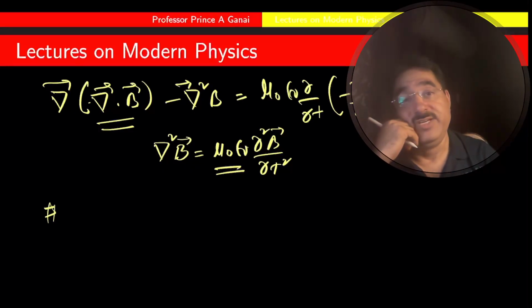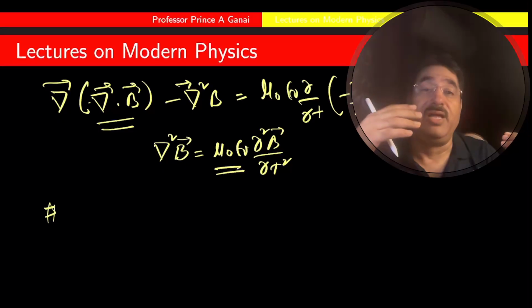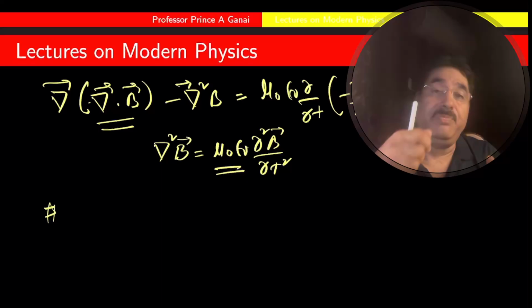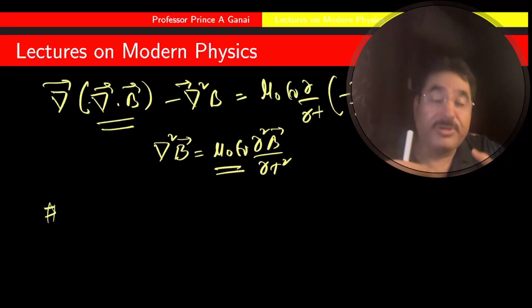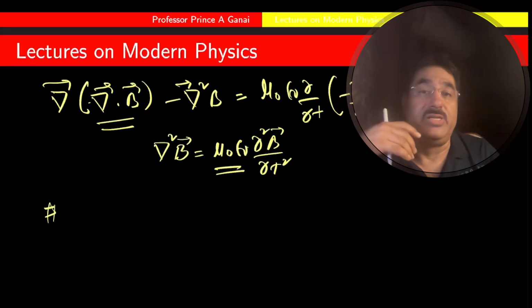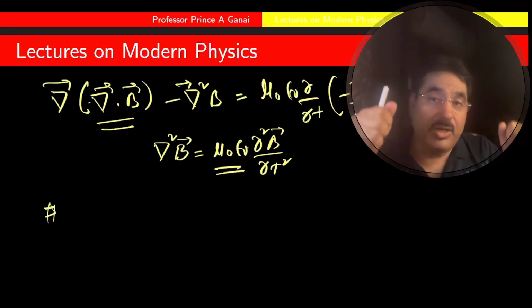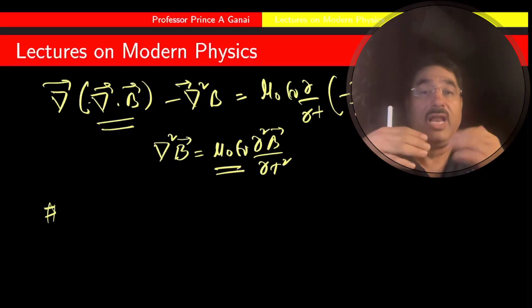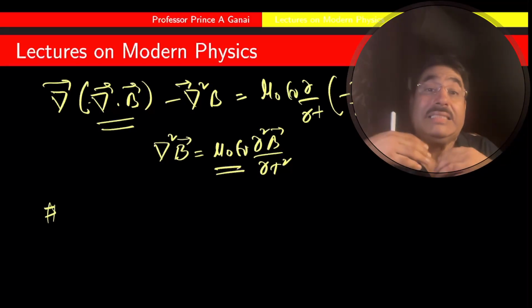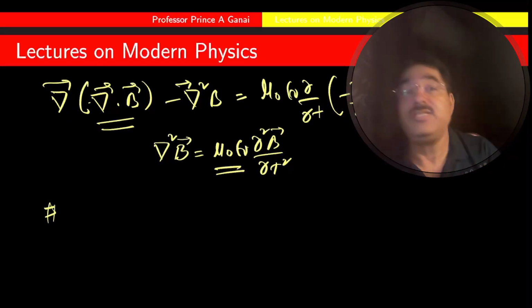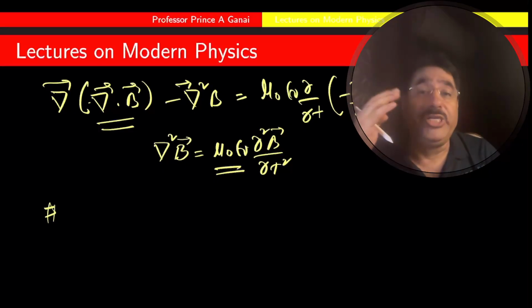And this was quite frustrating: how is it possible that speed is independent of your motion? That means suppose the light beam is traveling opposite to you and you are traveling towards the light beam, you still receive the light beam with the same speed. I mean, the speed will not change. So suppose you try to go after the light, right? Say you are traveling at speed c, light is moving away from you with speed c, but still the light will always, with respect to you, have a speed of c only. The relative speed will still be c, it will not be zero, right? And this is totally counterintuitive.